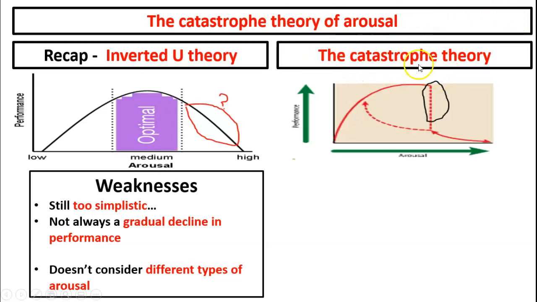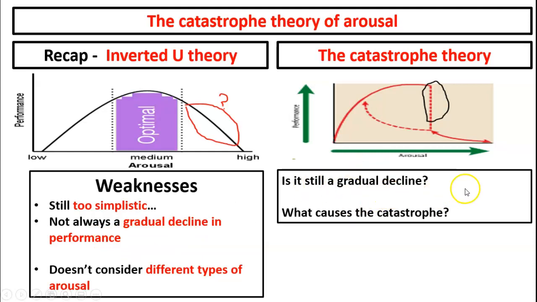The theory is the catastrophe theory. The criticism of the inverted U was that there was not always a gradual decline in performance, and the catastrophe theory straight away combats that limitation. As arousal goes up, performance goes up, but in this case there is an extreme decline — a vertical descent in performance. This theory addresses that weakness. When answering a question on this, the key phrase is extreme decline, not gradual decline. We then need to understand what causes this catastrophe, this extreme decline in performance.